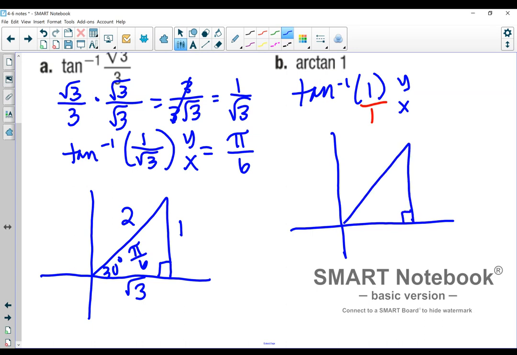So what triangle has a y and an x that are both 1? Well, the third side would be square root of 2. And so I would have a 45, 45, 90, 45, or pi over 4. And so my tangent inverse is going to equal pi over 4. You can do degrees and radians, but because we're doing our answers in radians, we have to have the radians. So the degrees are extra. You can also do those, but we can't just do degrees by itself.